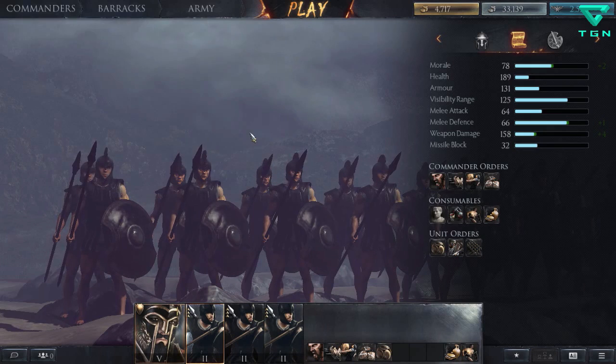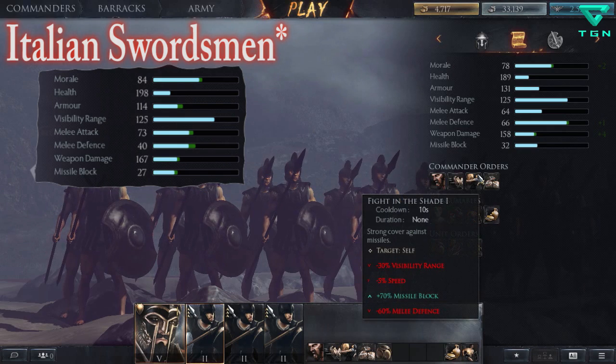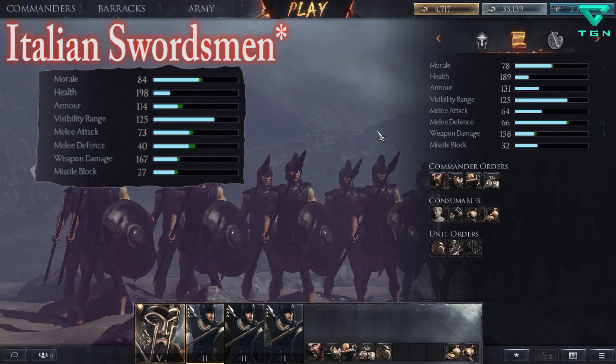Now on to the Roman line. We look at the Italian infantry. These are sword infantry, so the stats are going to be quite different, but you get the idea. This is to see how they would compare against them. The morale of the Italian infantry is 6 higher at 84. They have a little bit more health at 198. Their armor is less. They have the same visibility range.